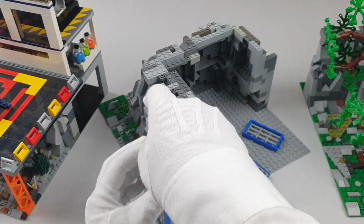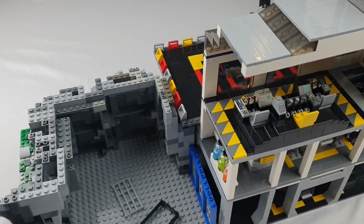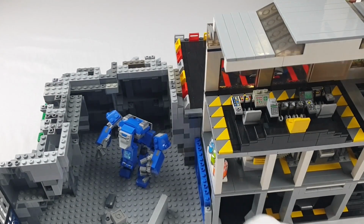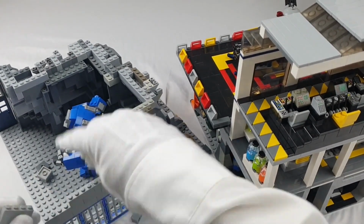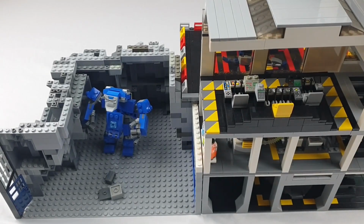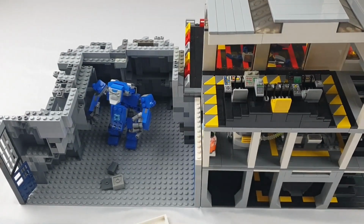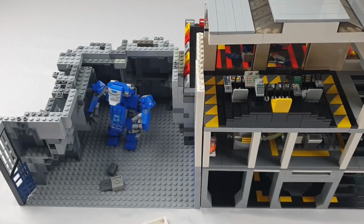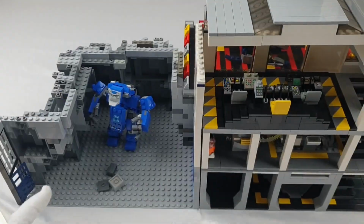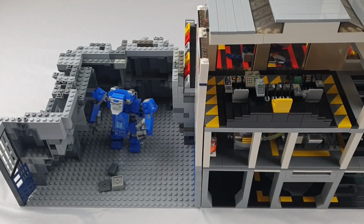And now we start with the first idea of the interior, or with the first walls. For the second base plate, the building doesn't have a wall on that side, so it will be placed on a third base plate. And you see the big Iron Man suit, the blue one, will be part of this creation as well. We will see that at the end of this presentation. And now you see the wall for the second base plate, also with huge panels just to get height very fast.